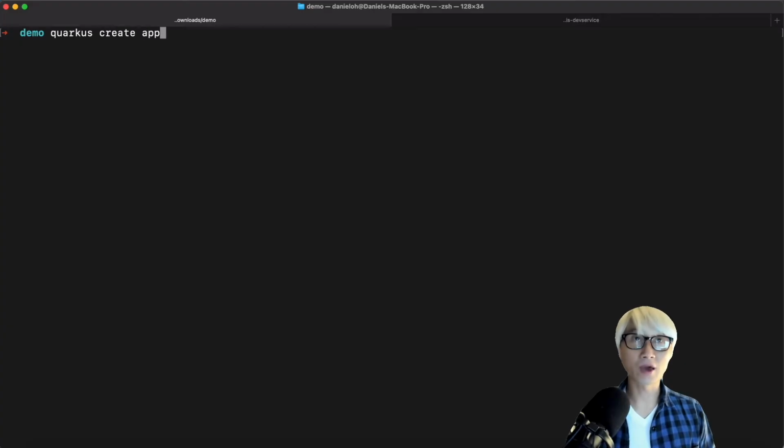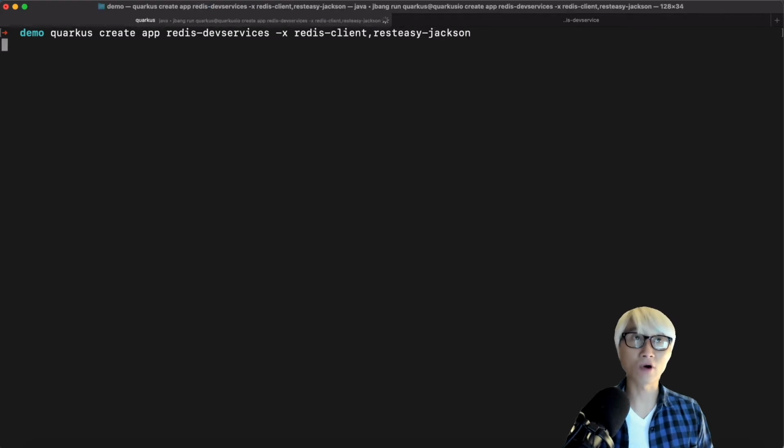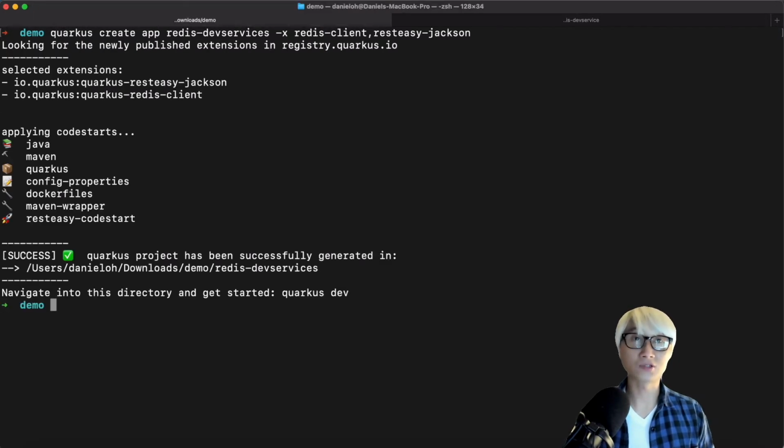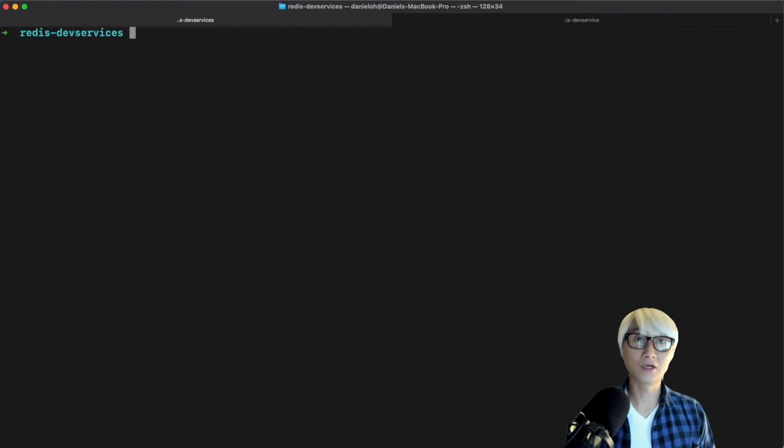Here's my local application. First of all, I'm going to use the Quarkus CLI to create a new Redis Dev Service project using Quarkus to create the application. And then I'm going to add two required extensions, Redis client and REST Jackson JSON, to process the JSON format return type, something like that. So change the directory, and then I'm going to use VS Code to edit my application.